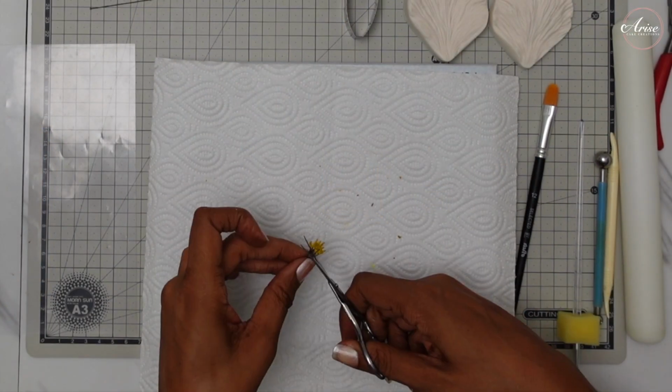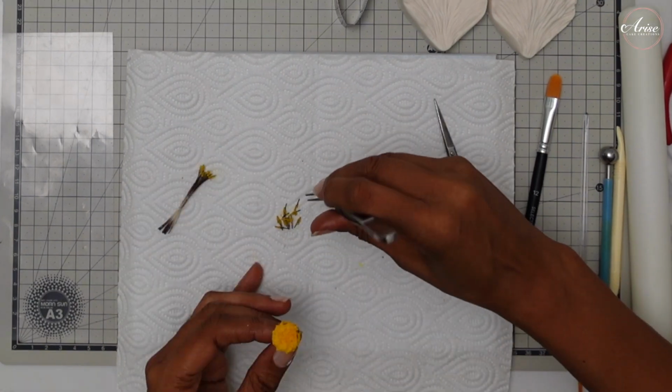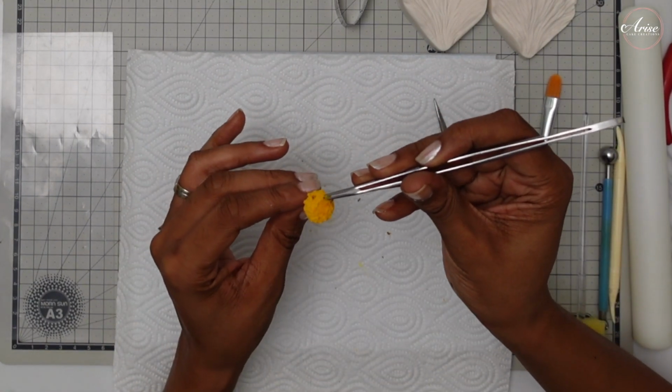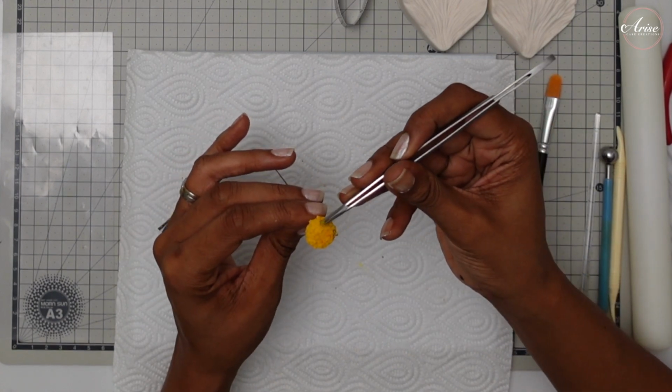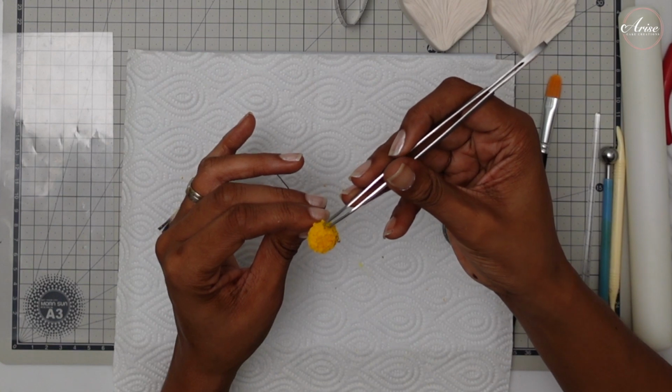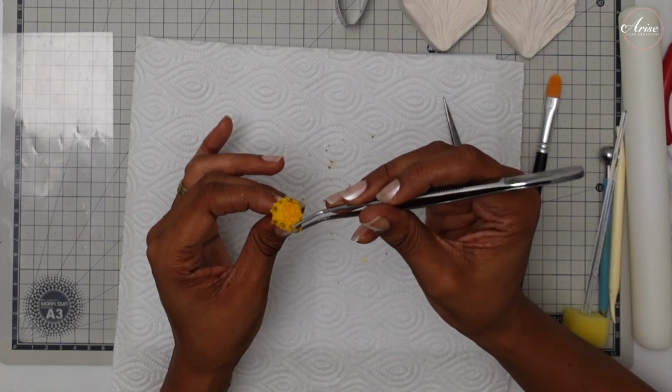Cut the ends off the stamen and then take a pair of tweezers to help you glue them into the centre. You will need to do this when the centre is still soft, so do not wait until the centre is firm, because it's much easier to push the stamen into the centre while it's soft.